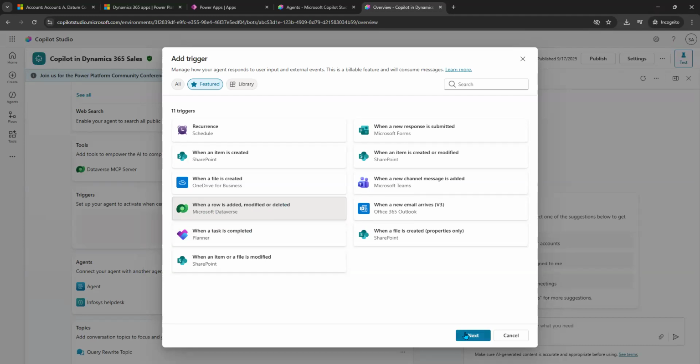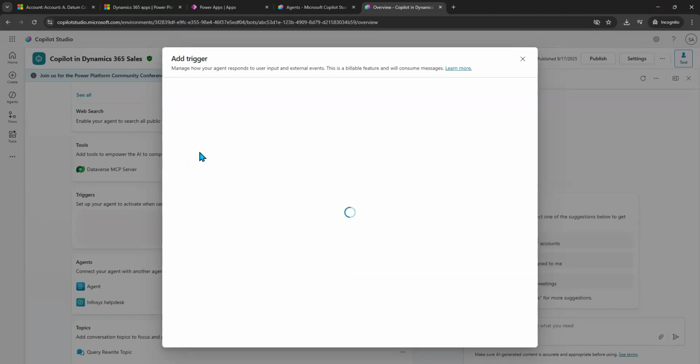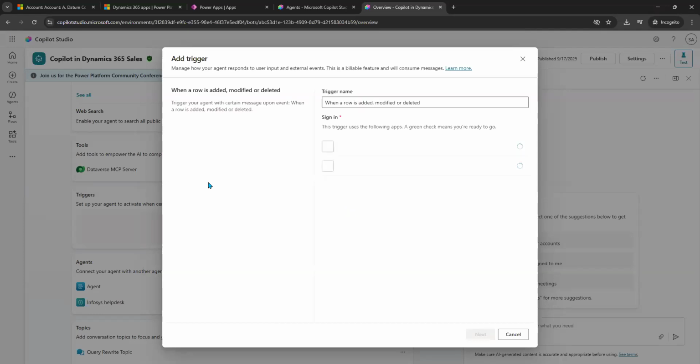So if I create this trigger, it takes us to Power Automate. It is nothing but Power Automate. In Power Automate, it created a skeleton of Microsoft. So anything that comes, we can modify this.